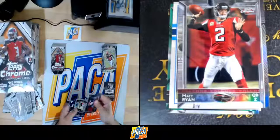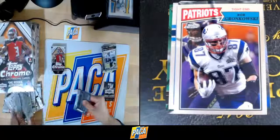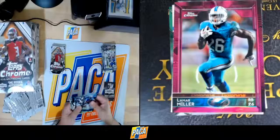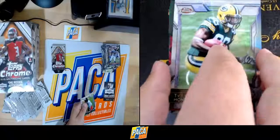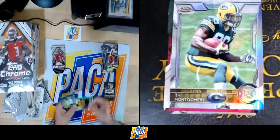Gronk, 60th. Purple, Lamar Miller, 226 out of 399 for the Dolphins. On the 50, Paul Hornung, Green Bay. You got the Vikings? Nice. Got you off to a good start. Ty Montgomery for the Pack. Pulsar. Cody Golson, Pittsburgh.